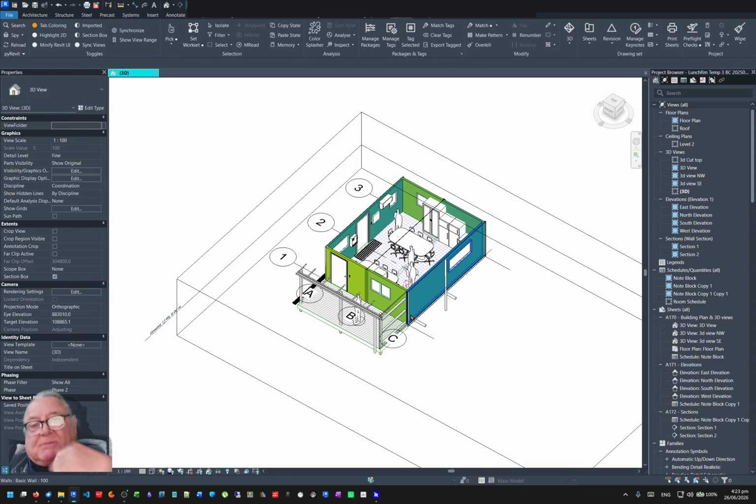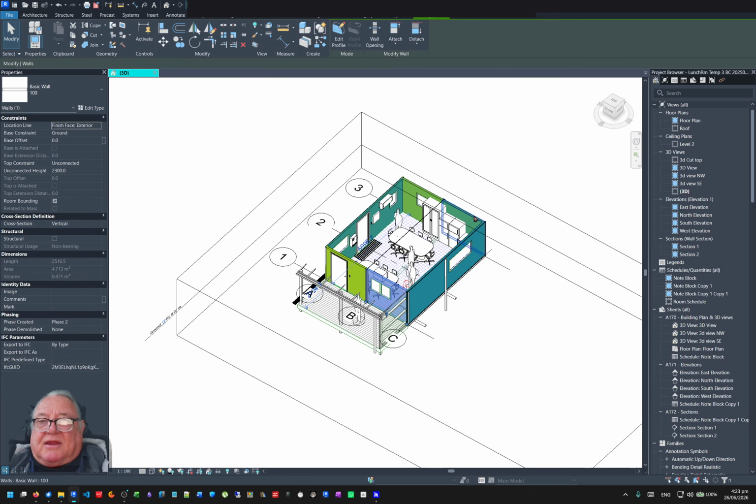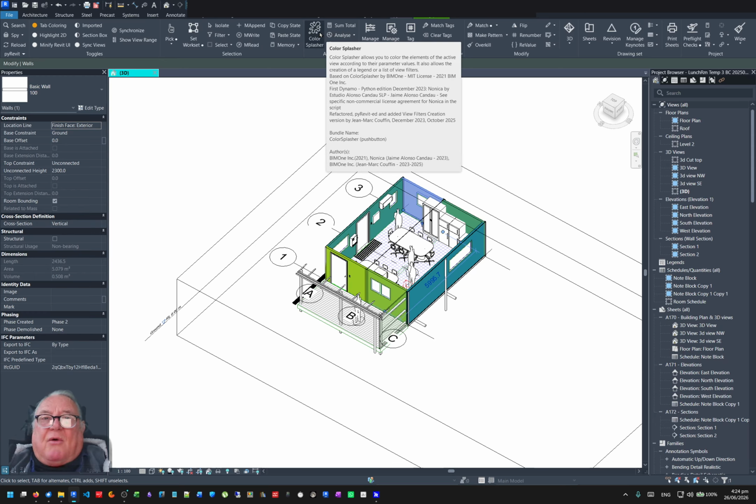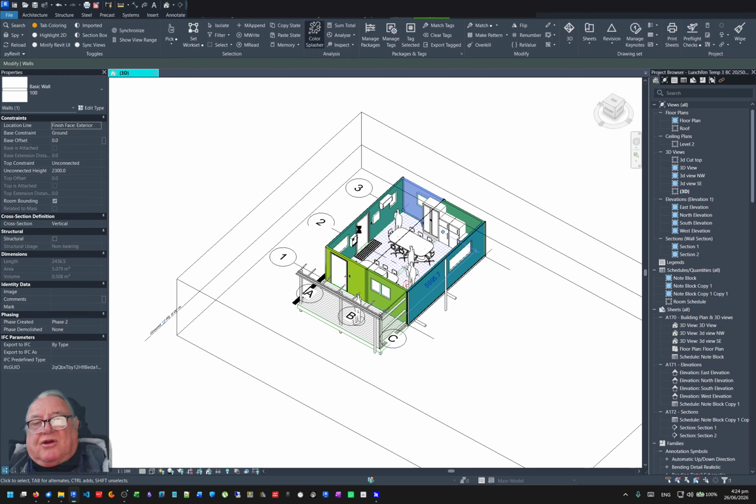You see it's splashed the colours onto the walls as we've done it, and it's done it by area. So this wall here, and this wall, well, actually, I think they're container walls. So those four should be roughly the same colour, and then these ones are slightly longer. Then when you come back into pyRevit and go into ColorSplasher, you can then reset.